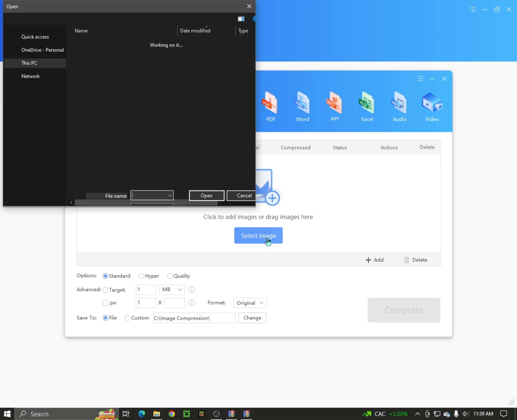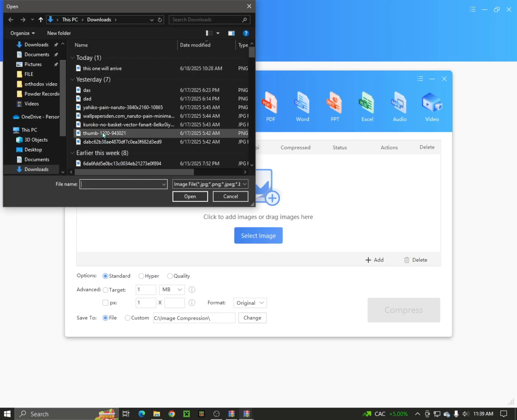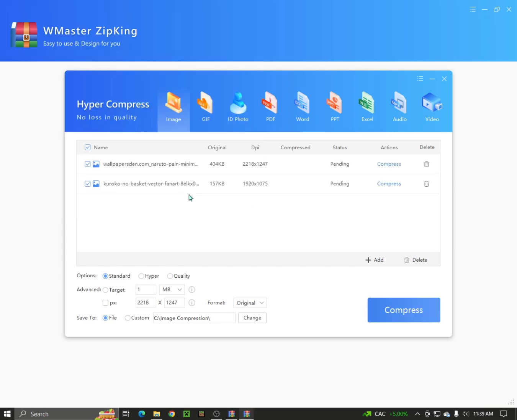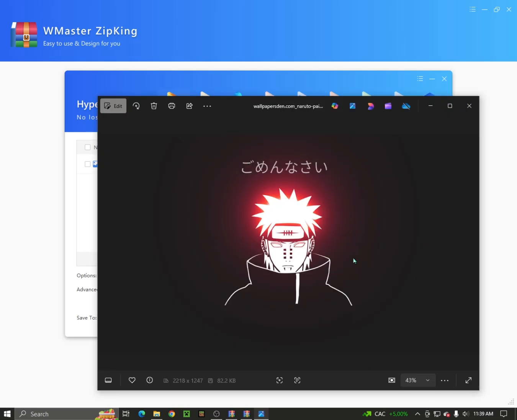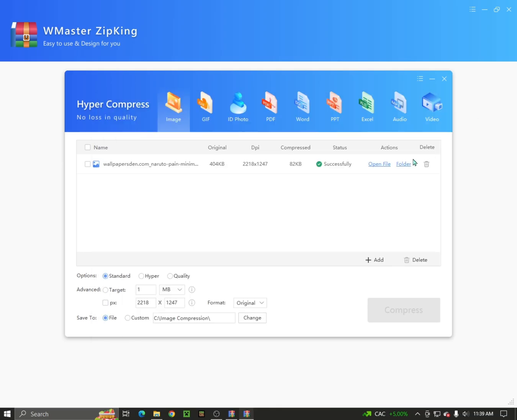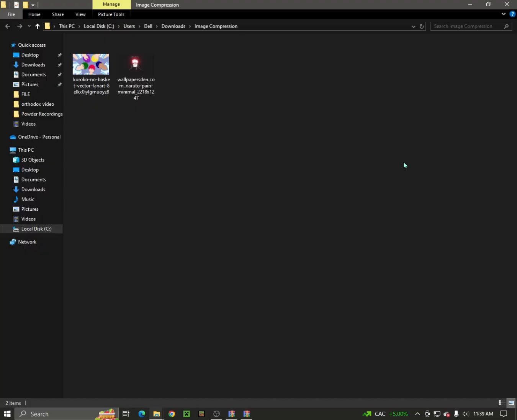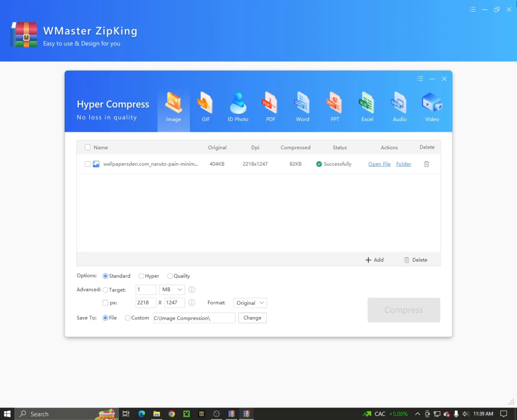And now by the image, I'm choosing any image that I would like to be compressed. It's a very nice and simple design, nice and simple layout, and it is lightning fast. Just be careful to follow all the guidelines so that there will be no errors. As you can see there, I only did one, and then I open up the image just to say yes, it is the correct image, and I open the folder to see yes, and it worked. That's the file path there at the top.